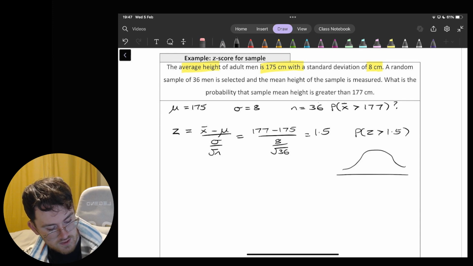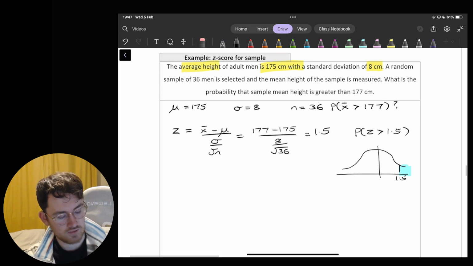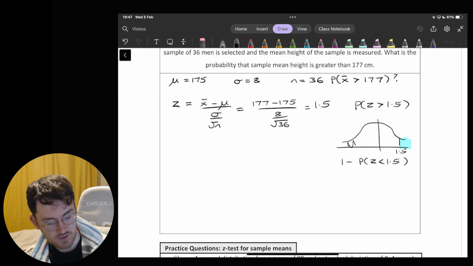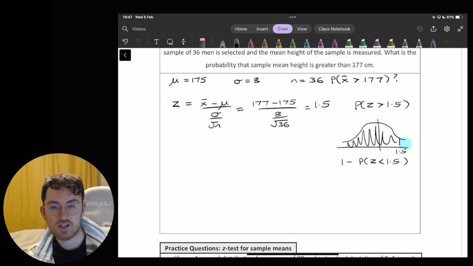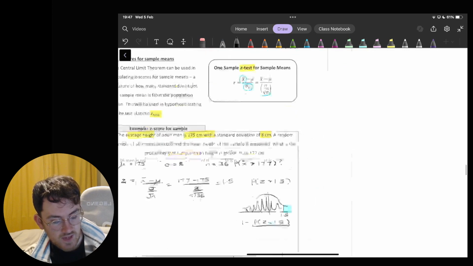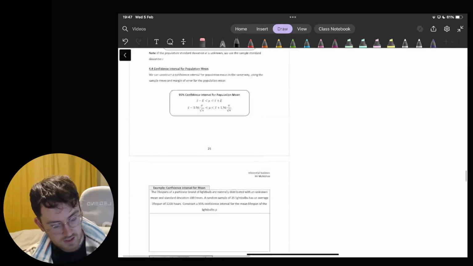So I am looking here for the probability that z is greater than 1.5. If I look at this using one of my quick little sketches here, I'm basically looking for this region here to the right hand side of 1.5, and we should hopefully remember from our work on z-scores that that is the same as 1 minus the probability that z is less than 1.5. So all of this region that I'm shading in black here corresponds with less than 1.5. That's the kind of region that I'm allowed to use with my z-scores.